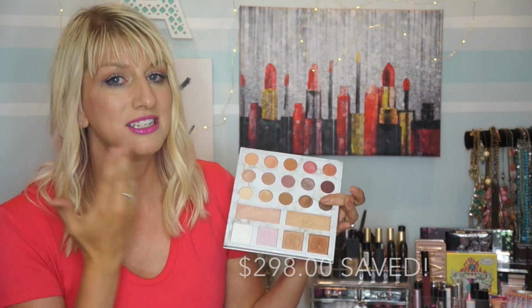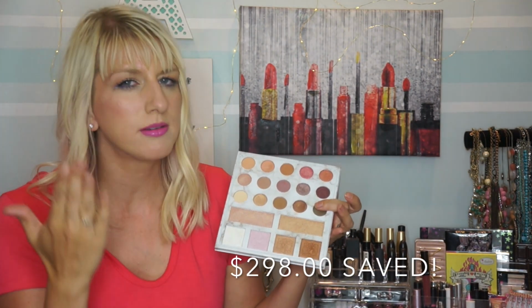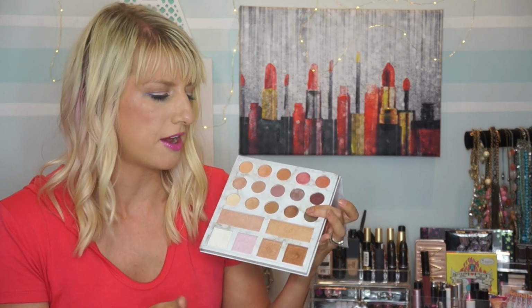But I do have this, and it does have some peach shades. So even though you've got some shimmer in there, you could swap this out. This was a sneak peek we've seen on Trend Mood, so I will thank her for releasing this information, I guess, so to say, and whatever her sources were.